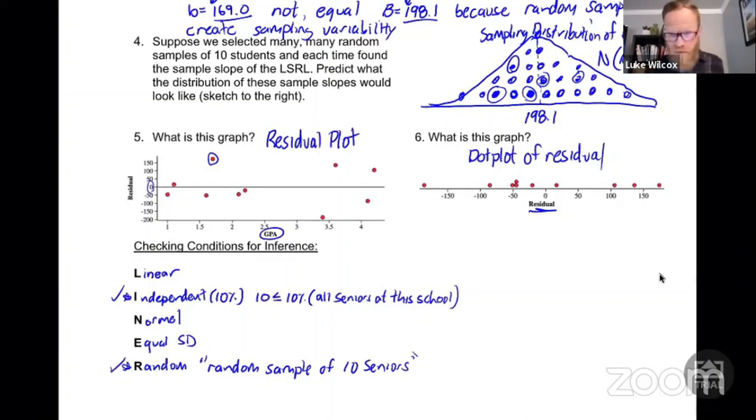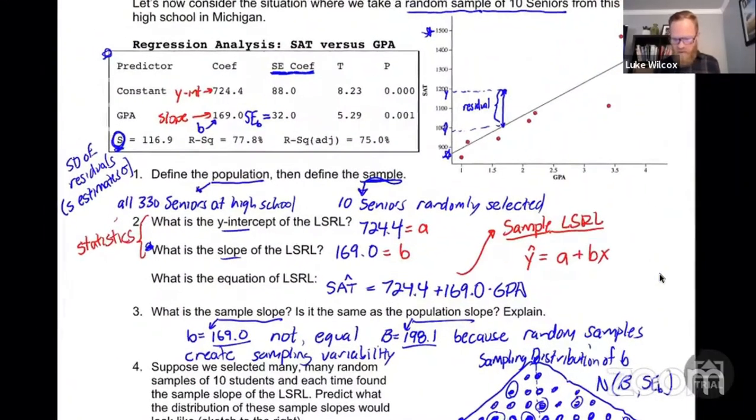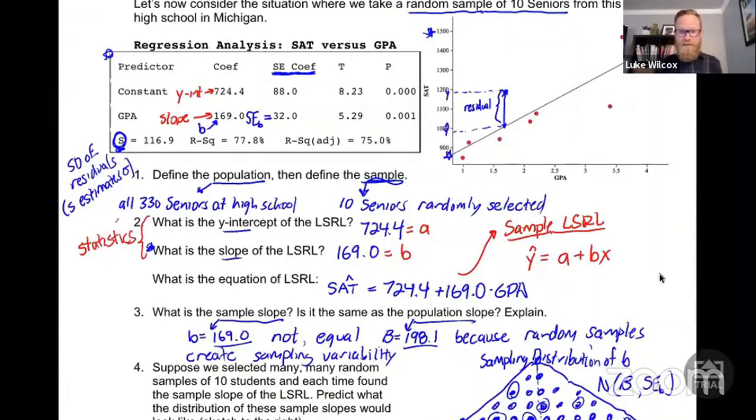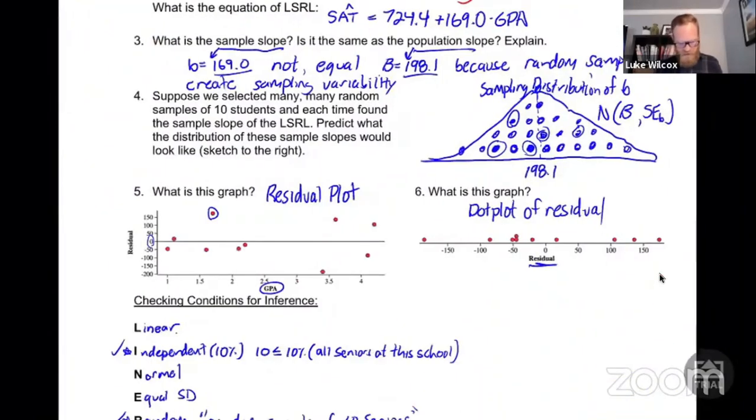Now to the 3 new conditions here. The first of which is that there is a linear relationship between X and Y. And well, we know that because we can look at the scatter plot and see that the scatter plot seems to be fairly linear there. So our justification for why this condition is met is to say that the scatter plot is fairly linear.